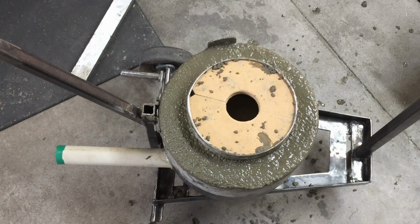So I did the same with the lid, and I just sort of milled it off. The next day, it's not hard as rock or anything, so I just milled it off with a very coarse rasp to get it nice and flat again. So that worked out quite good.